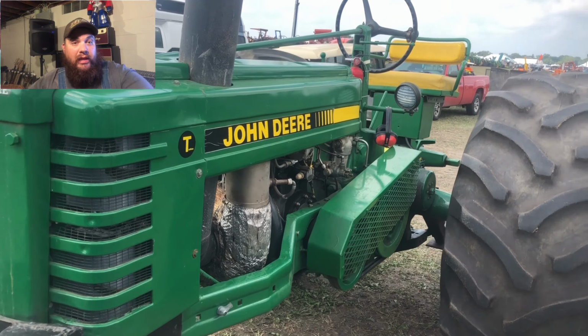The number 7 spot, one of the biggest engines there that wasn't in a tractor. Actually, there were probably bigger engines there, but one of the coolest was a big stationary International UD24. Dad and I went up on that, and I was making jokes about how I could put it on my farm while it's still farm stock, right? That's what's cool about the show: there's stuff you're going to see there you won't see anywhere else.